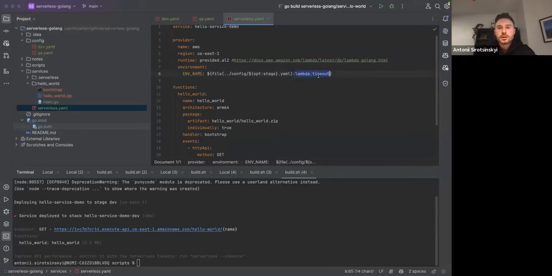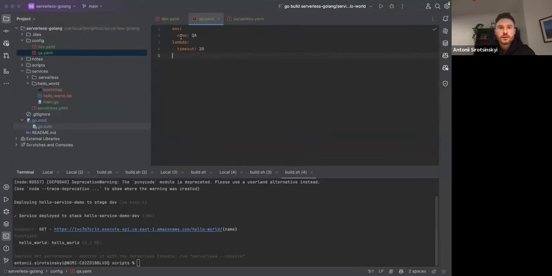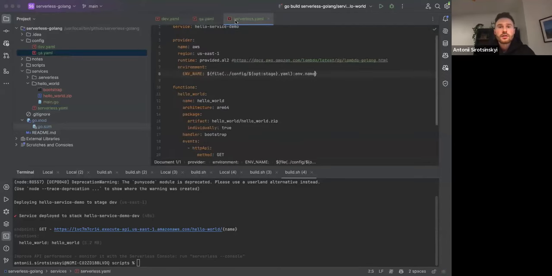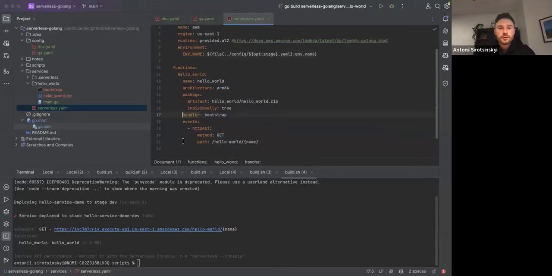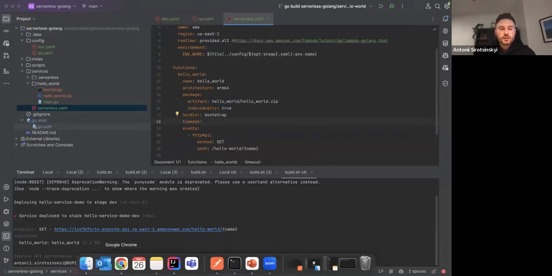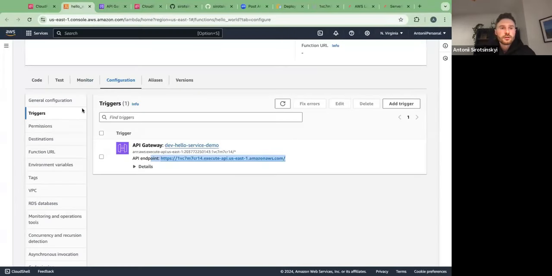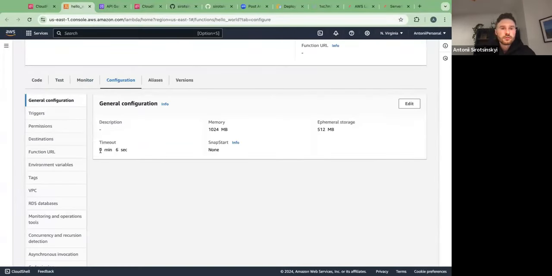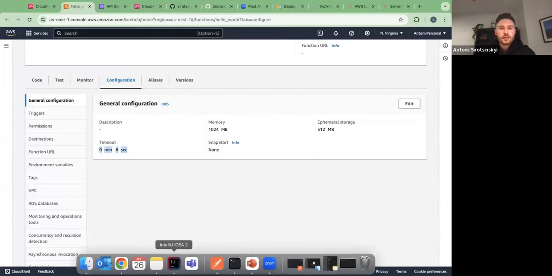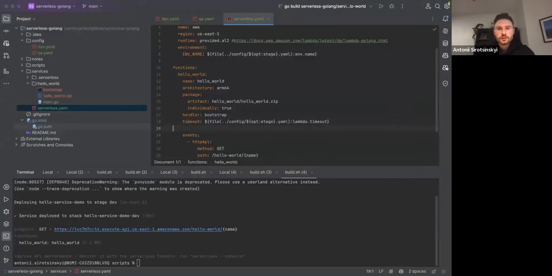And let's access here the env.name. So this is this section, this subsection. So that would be our env.name, and for timeout, let's specify this property now. Like before, this was just some default value. It was set to, let's see, yeah, to 6 seconds.